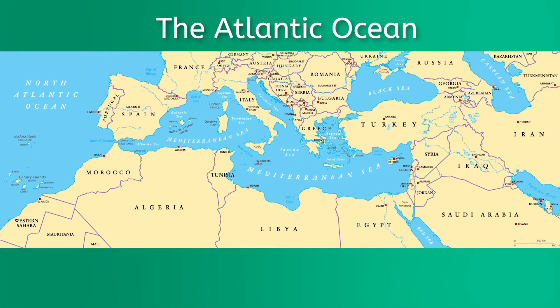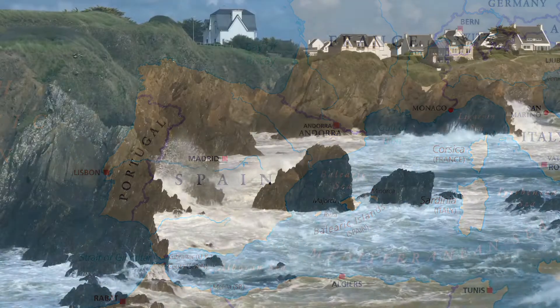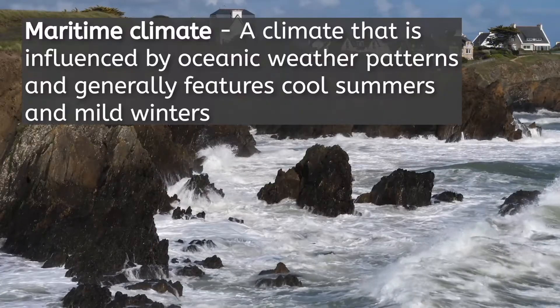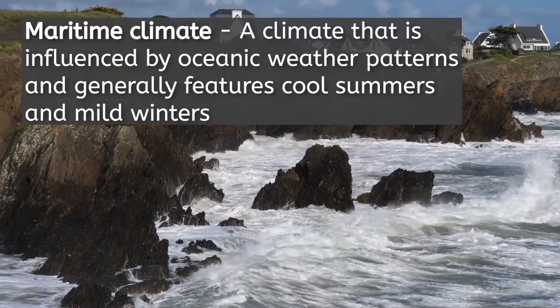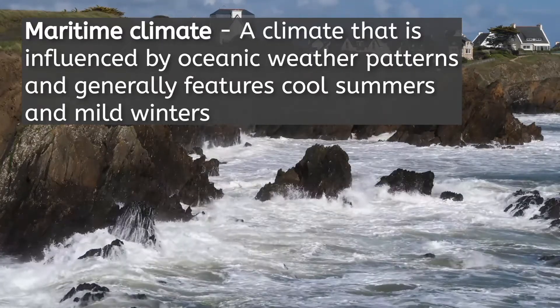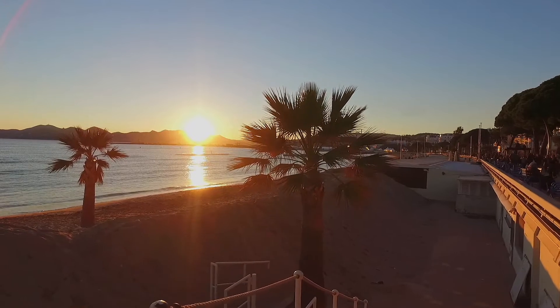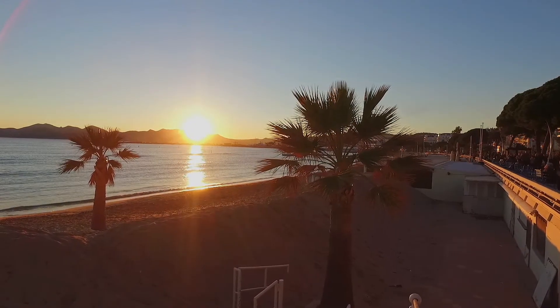Another major body of water in Southwestern Europe is the Atlantic Ocean. While Portugal does not touch the Mediterranean, it has plenty of Atlantic coastline and also enjoys a Mediterranean climate. Spain and France have coastal areas on both the Atlantic and the Mediterranean, and the two coastal regions are much different. Northwestern France on the Atlantic features a maritime climate with rainy, cool weather — this part of France gets over 200 days of rainfall each year, and summer days average only about 60 degrees. On the other hand, the French Riviera on the Mediterranean is warm, sunny, and dry.